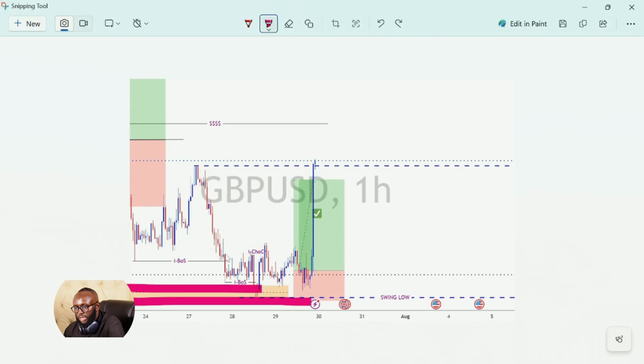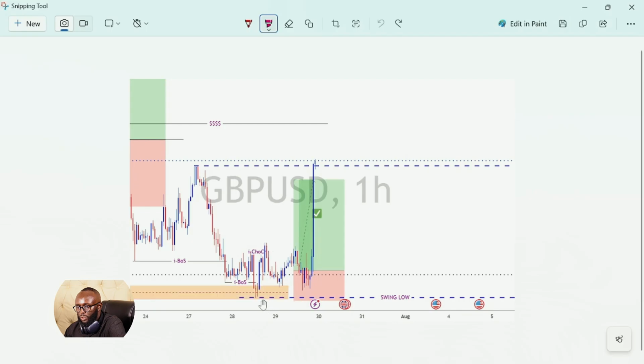If we jump down to the M15, it will be a little bit more clear. This is the move down, move up, move down, move up. So the change of character is happening here. Once I see this, I will always pick my fib from this point here to this point here. Therefore the 50% is around here. That is my entry, and my stop loss will just be below the swing low of the change of character. This is the lowest point, and that's where my stop loss will be, 1 or 2 pips below.